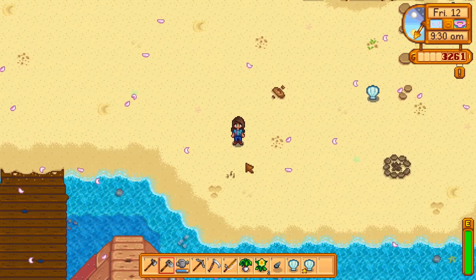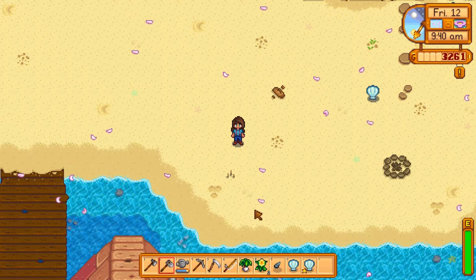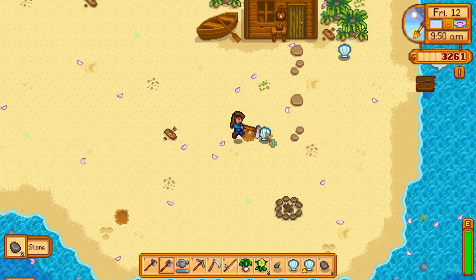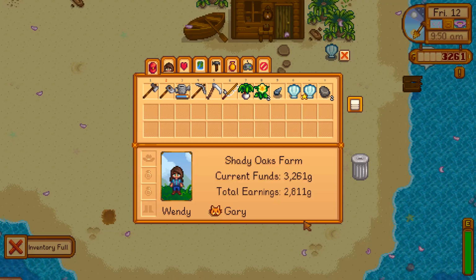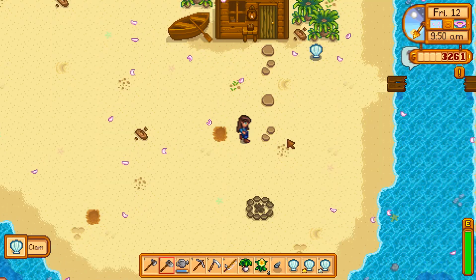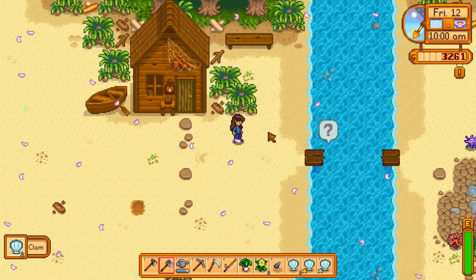And these little things right here, I always thought they were worms or something. Maybe they are, but if you use your hoe and dig that up, you can get extra little gifts and stuff. Really cool. Okay, so it's saying my inventory is full. I'm not really short on rock, so let's do that. We'll pick up that clam.